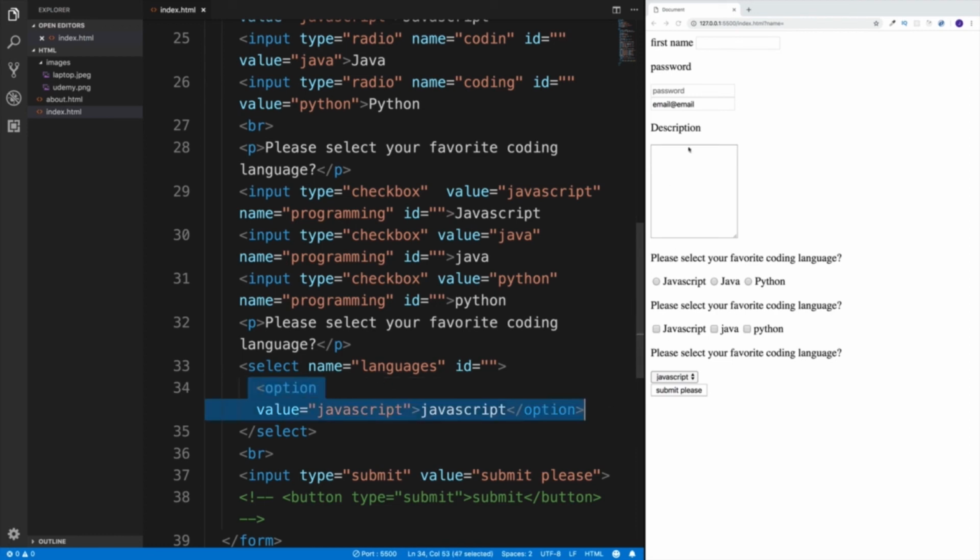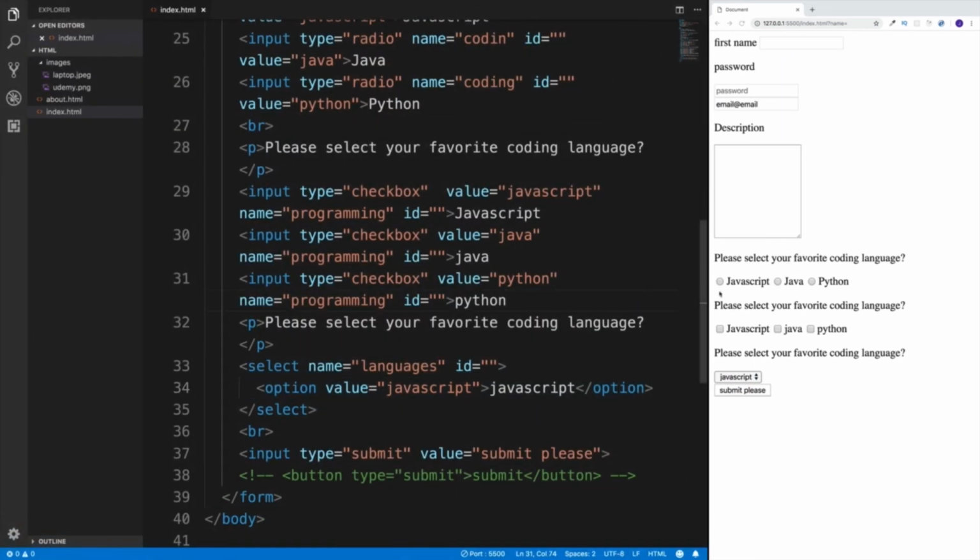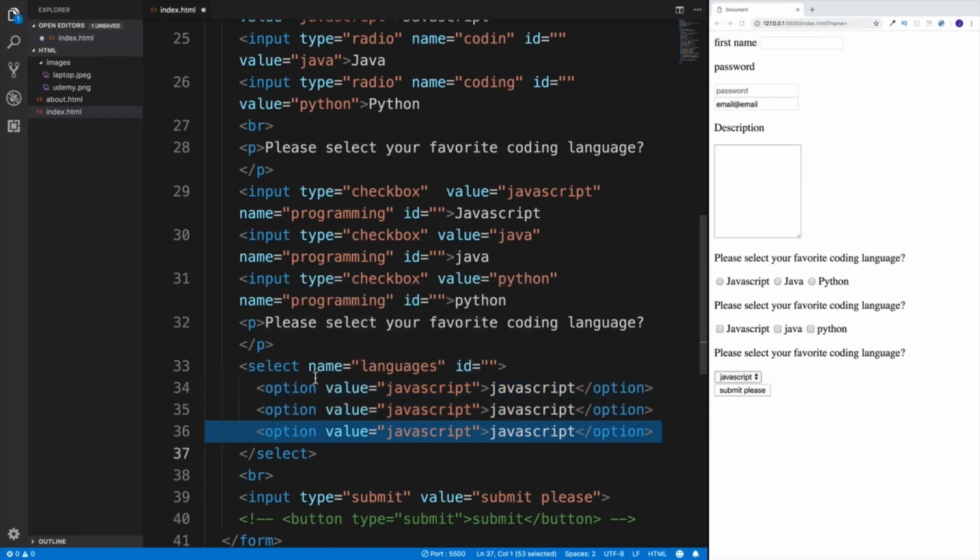Now, again, we have a few other options. Maybe let me make this a little bit smaller on the right hand side so then we can see better. And if we copy and paste this multiple times, we're going to do the same deal where we have Java, where we have also Python, and we also would like to change these values.